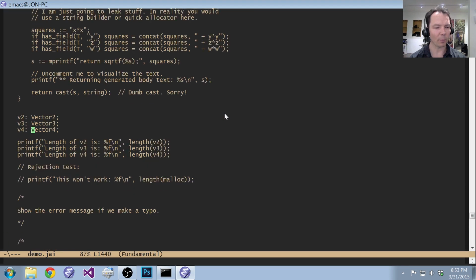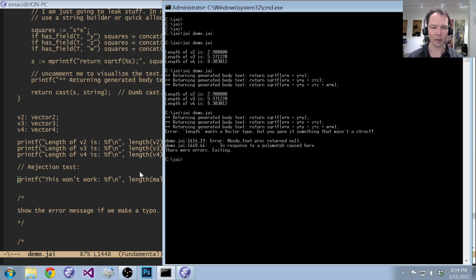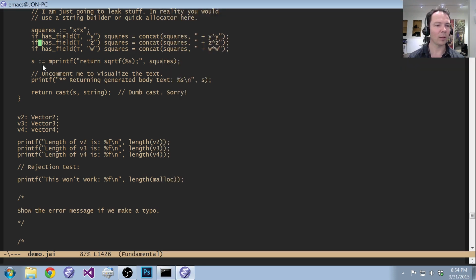So let's see what happens. Let's call it on something that's not a vector first. Malloc is not a vector, that's a function. So if I take length of that, what happens? It'll complain. Let me get rid of this so I'm not spamming the output.